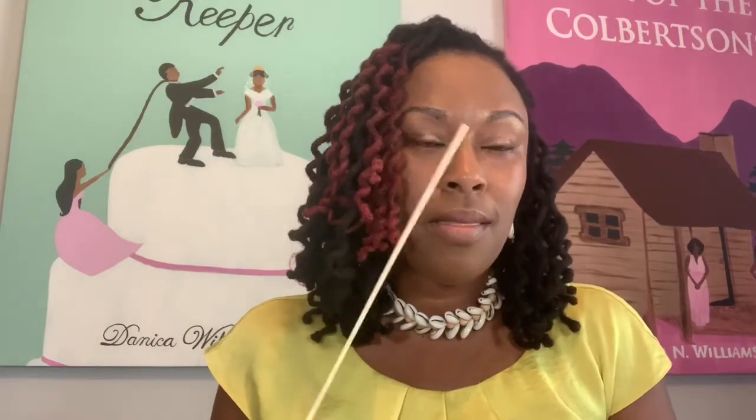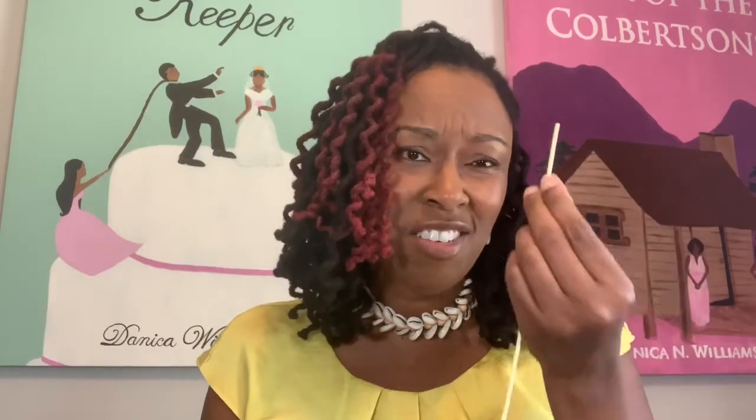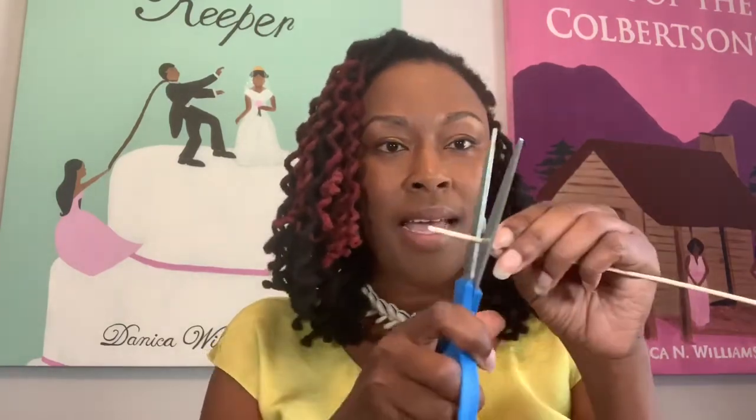Once you have your pieces of denim cut into small, medium, and larger pieces, the next step is going to be to begin to glue them together. So I decided that even though I'm not making a flower that's on a stem, that I will use a piece of this skewer in order to give the center of my flower some stability. So I'm going to take just the tip of it, and I'd say that's probably about maybe an inch or so, and I can always cut it down more later if it's too much, but I'm going to cut this into a little small inch piece.